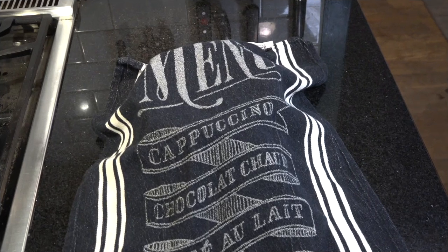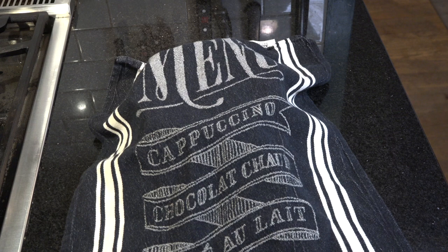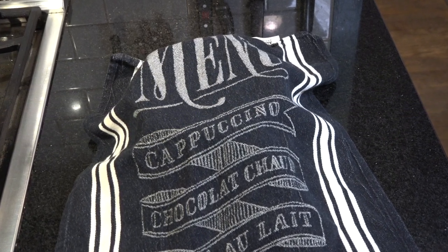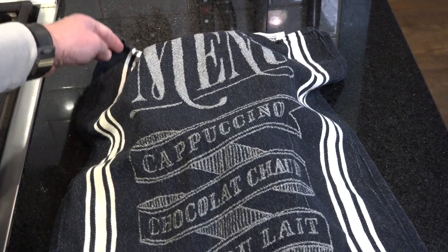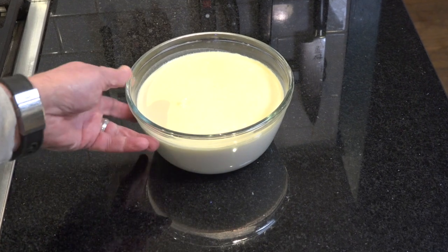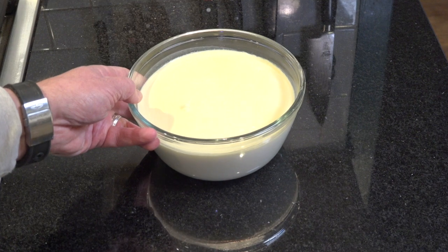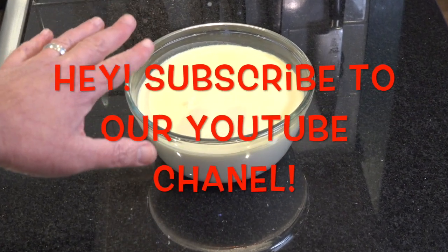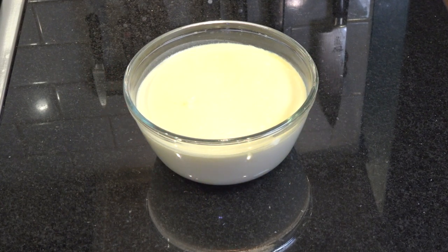Okay, so it's been about 12, 14 hours, and I've covered it because, frankly, we have dogs in the house. I didn't want any dusty anything to get into it. But let's take a look and see how this is going. All right. Oh, that's looking perfect. So we've got here, yeah, that is set up just nicely. You see there's a firmness to it, just kind of like a good yogurt. That's exactly what we want.